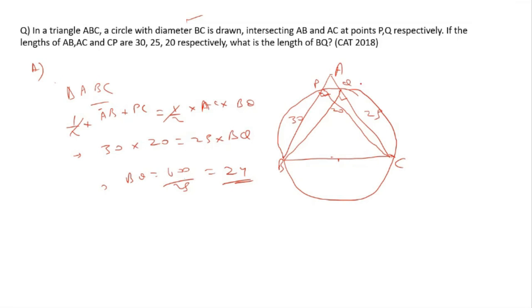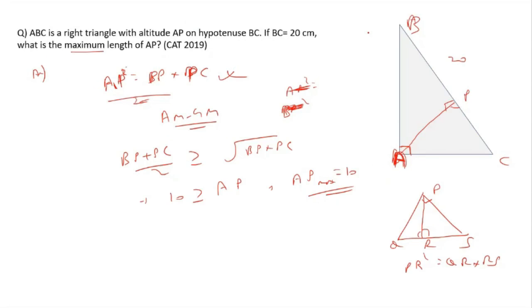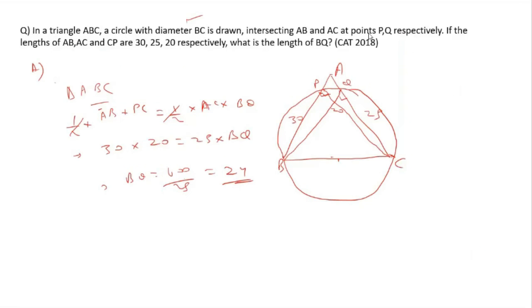Again, not a complex question really. The two tricky parts in this question were, first, that in the previous questions there was a diagram, but here there isn't a diagram. So converting this into a diagram is the first part. And second, just realizing that the angle in a semicircle is 90 degrees. And that's it. Very short and direct question otherwise, so it shouldn't take time.